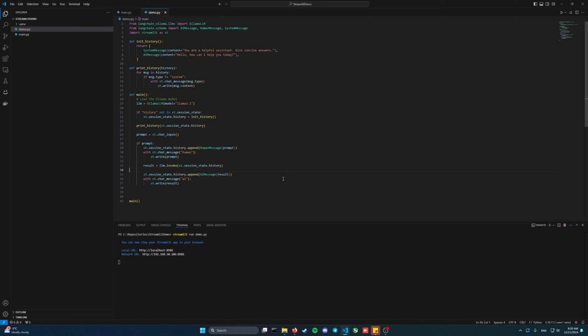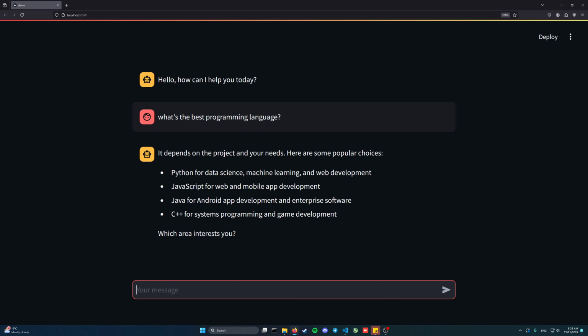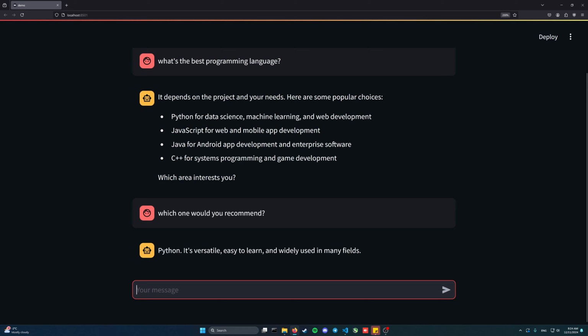Now let's save our app and see if it fixed the issue. Restart. Now let's ask the second question. As you can see, the issue is solved and the history is being persisted when asking multiple questions.